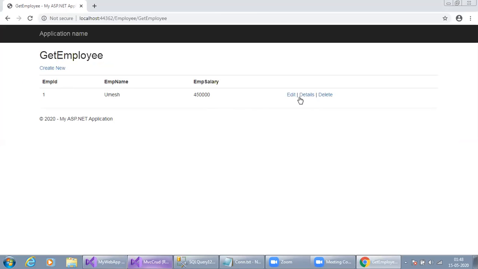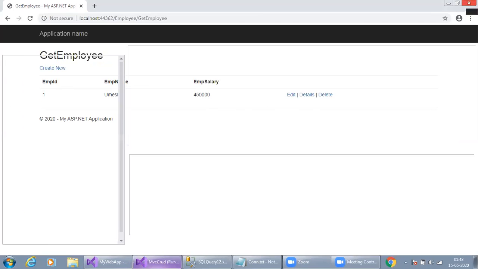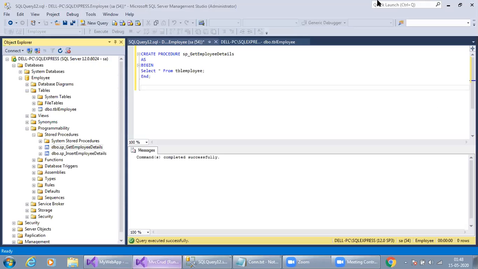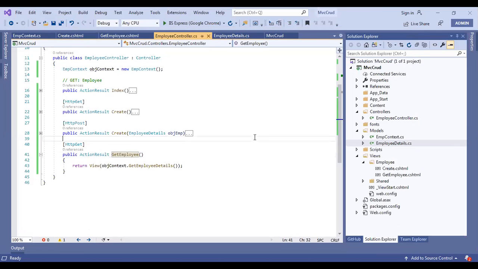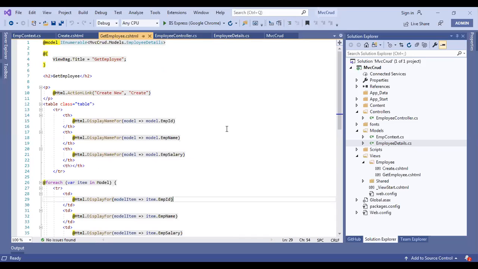Now we have to perform edit operation. For that we need to close the screen. This is get employee view.